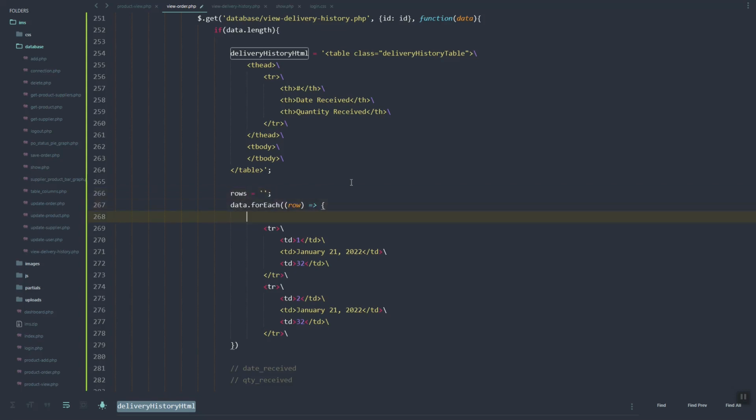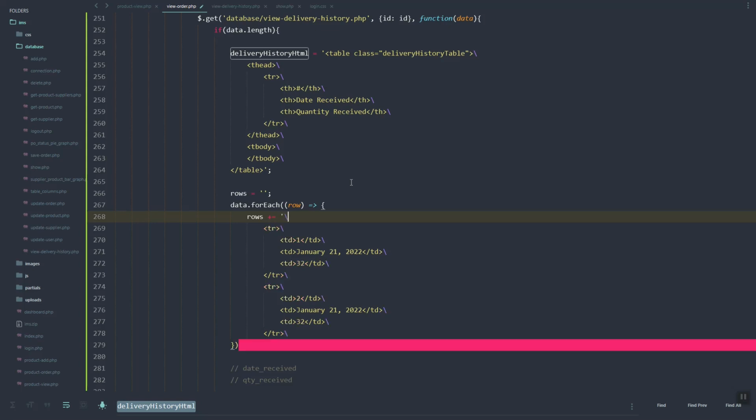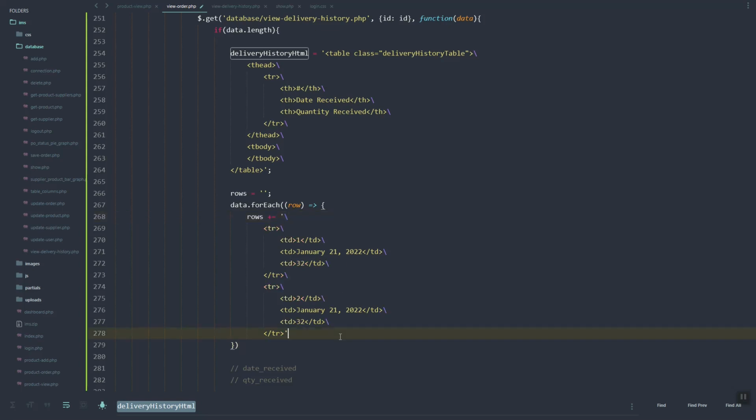So here we can use rows and then append the data. So here the key, we need to have an ID. Just basically the key, remove this one, we don't need it.